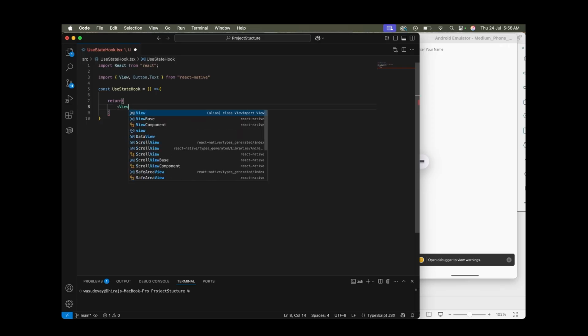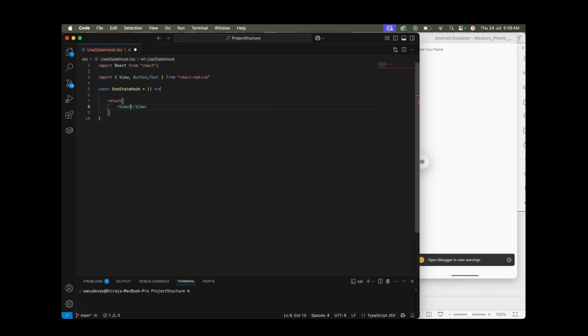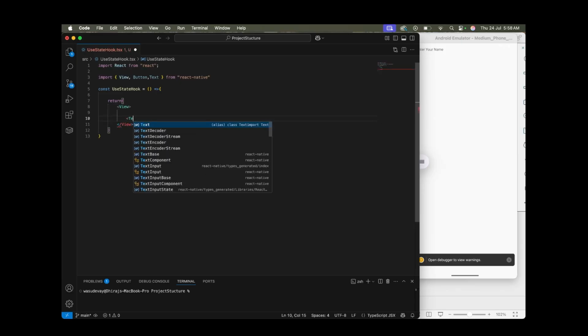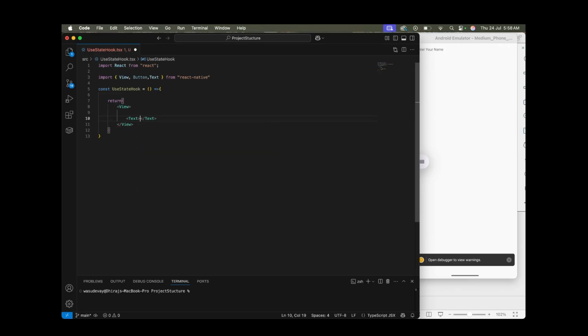So inside the view we can have text saying, "Current counter value." And here we can specify the variable name.